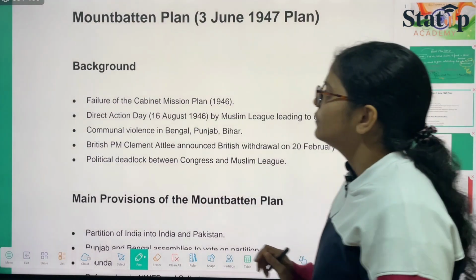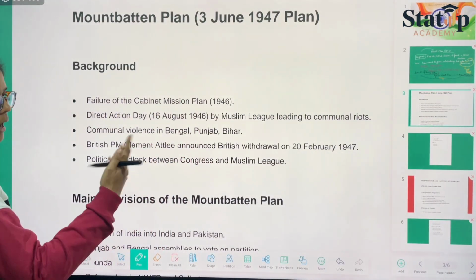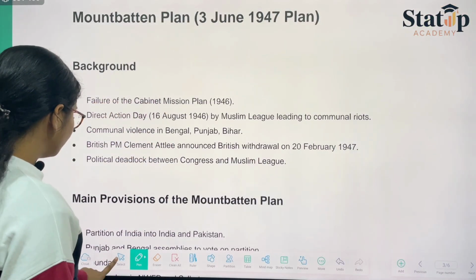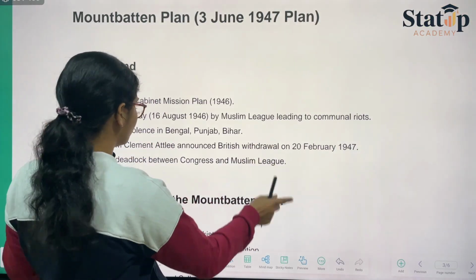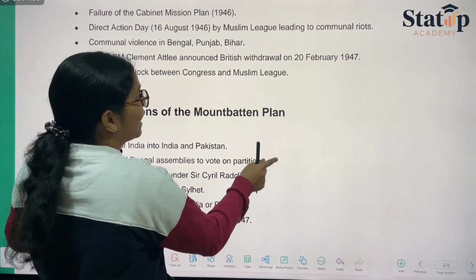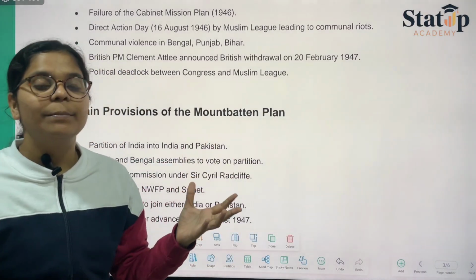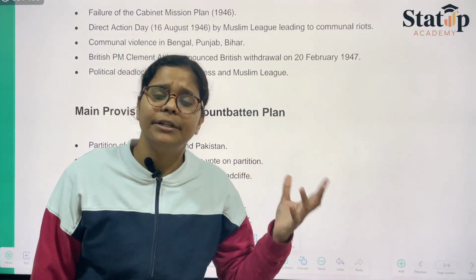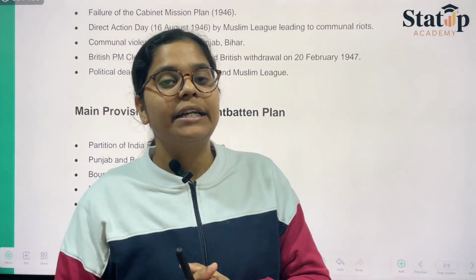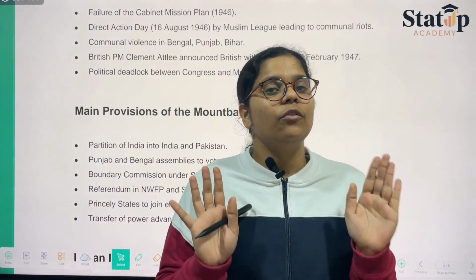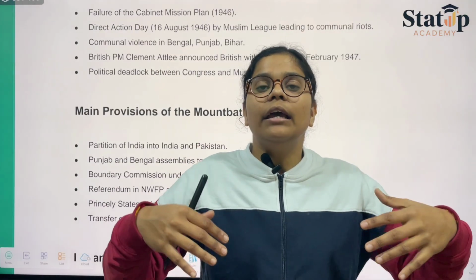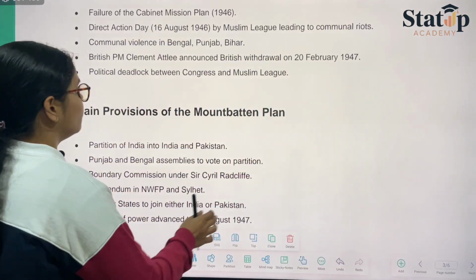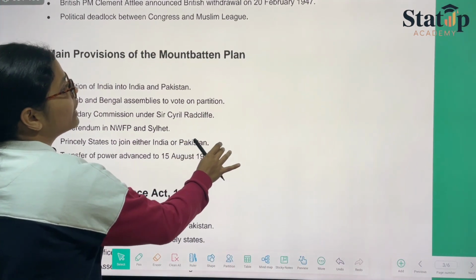Coming to this, we have the background, we have studied why this plan actually came, and then when we talk about the main provisions, what did the plan actually say? Because the Wavell plan was actually giving us independence, but you would remain under whom? Under the British. Then the Congress party and all the leaders were like, we want Purna Swaraj, we will not be satisfying ourselves with anything less than that. Therefore, we shall be talking only about complete independence.